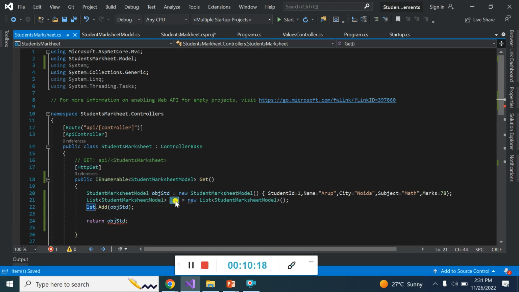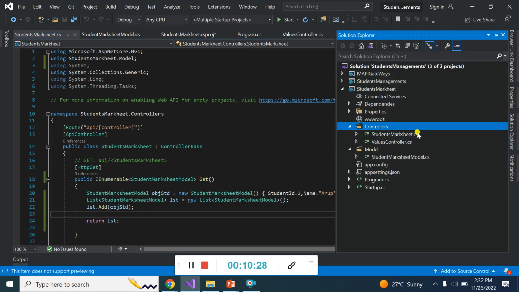Now I return the list. Right. So I have already created and assigned some values. So if you call the particular model, then all the data should come.